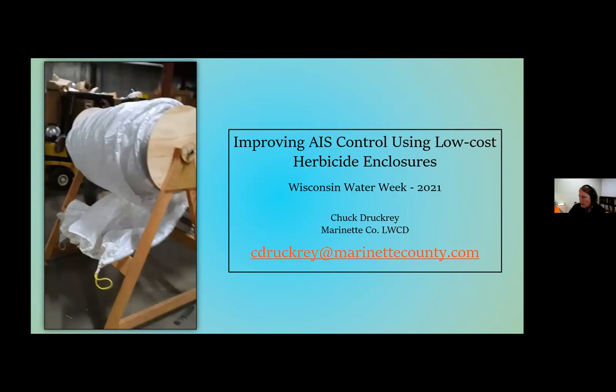First, what are the permitting requirements to install a barrier, especially ones that restrict access to riparian property, a public access site, and/or for time periods of greater than 24 hours? Well, the DNR had said that if you keep it under 96 hours, and it is for AIS control, there is no permit required. You would need to notify any riparian landowners. We never had any issues with them not wanting them installed because they want the milfoil control done. But yeah, no permit is required to use these.